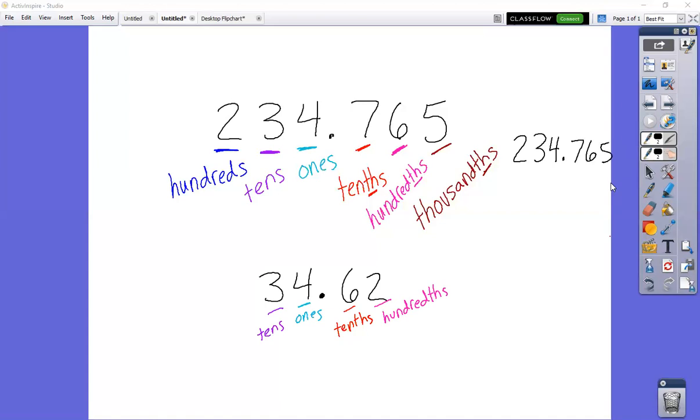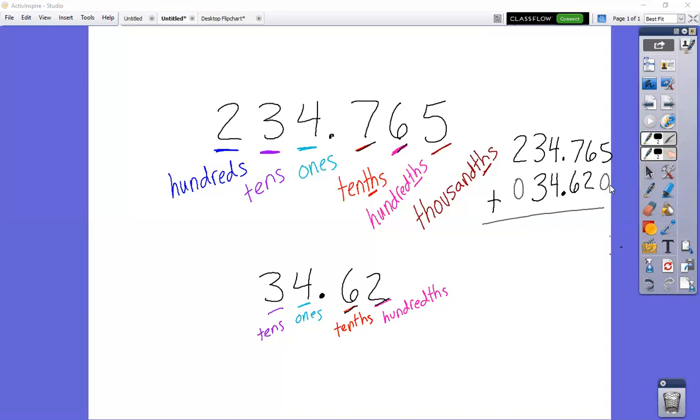Okay, so that will look like this: 234.765. If we're adding these numbers, the 3 needs to go right under that 3. The 4 needs to go right under that 4. Our decimals should line up. The 6 in the tenths place and the 7 in the tenths place need to line up. And then the 2 in the hundredths place needs to be right under the 6 in the hundredths place. Okay, and for this, it is easy to just fill in those zeros, right? And then we're going to solve that problem.